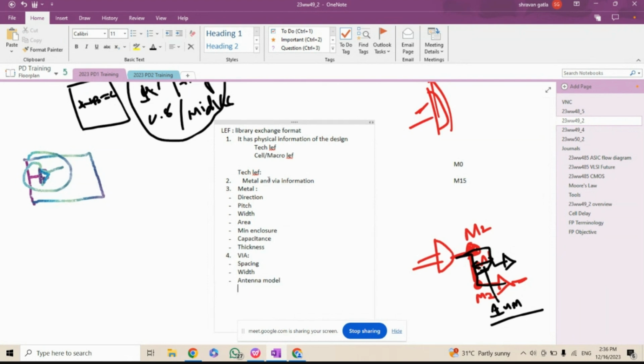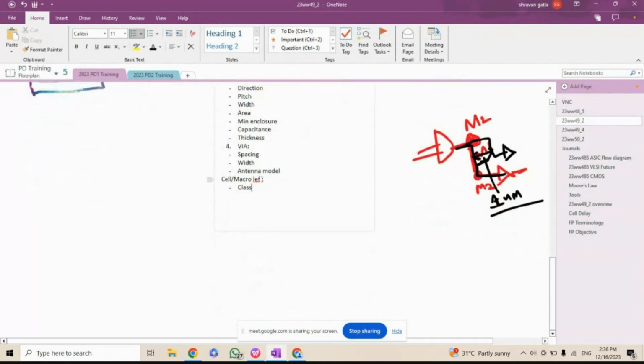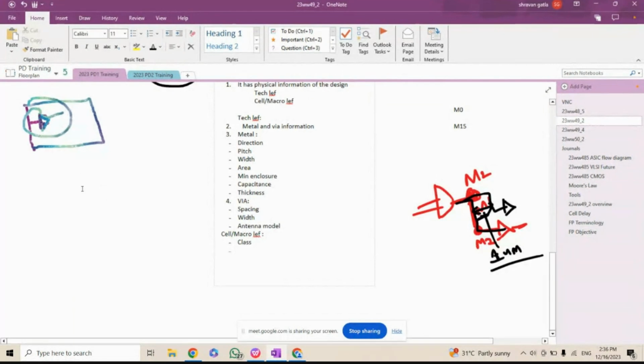And next, cell LEF, cell and macro LEF. It contains the class. What class is: let's say we see a big square box, we understand that it is a macro.